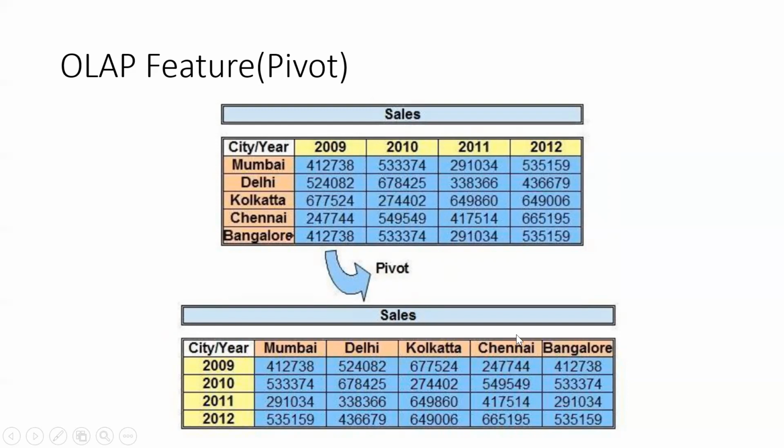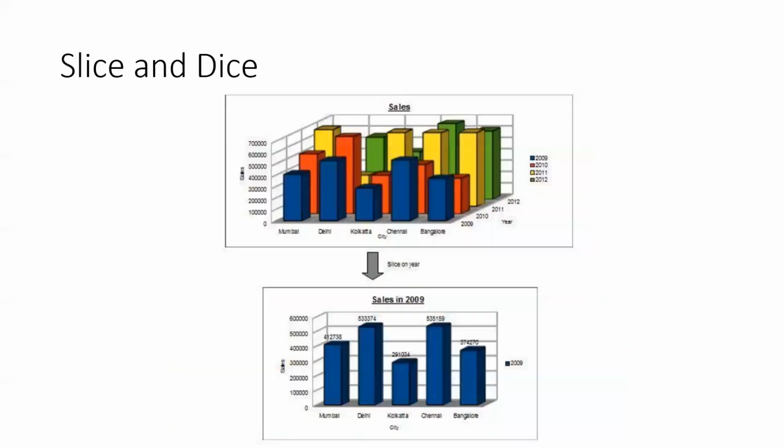But it's totally dependent on how complex we want to go with the pivot. There may be multiple things in columns, or multiple things in rows as well. Multiple dimensions, we can say. So based on how the users want to see the data, we have to go ahead and design the proper pivot table in that manner. Okay.